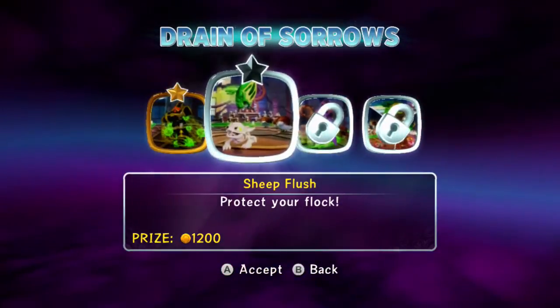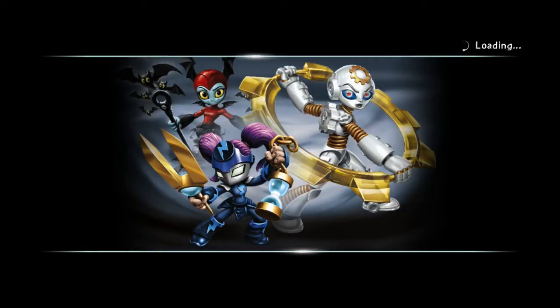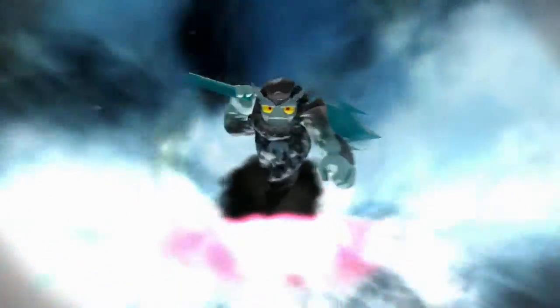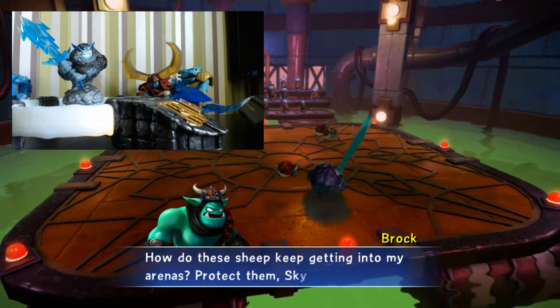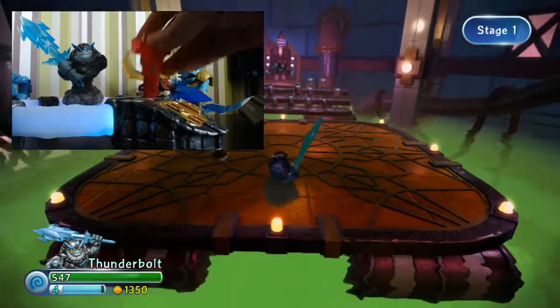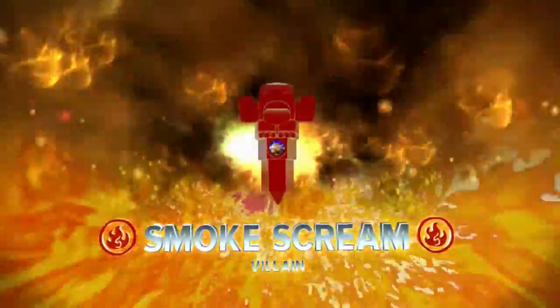Ooh. Okay, next one is protect your flock. Oh gosh. Oh golly gosh. A storm is coming. Is it? Are you sure? Cuckoo clocker. We're not going with cuckoo clocker. How do these sheep keep getting into my arenas? Protect them, Skylander! We're gonna have Smoke Scream, I think. Yep, I'm having that one.